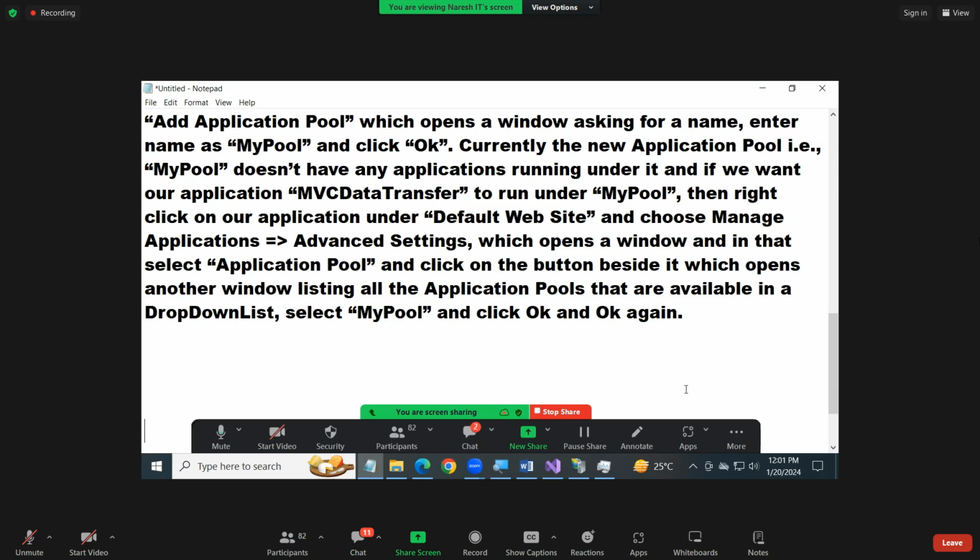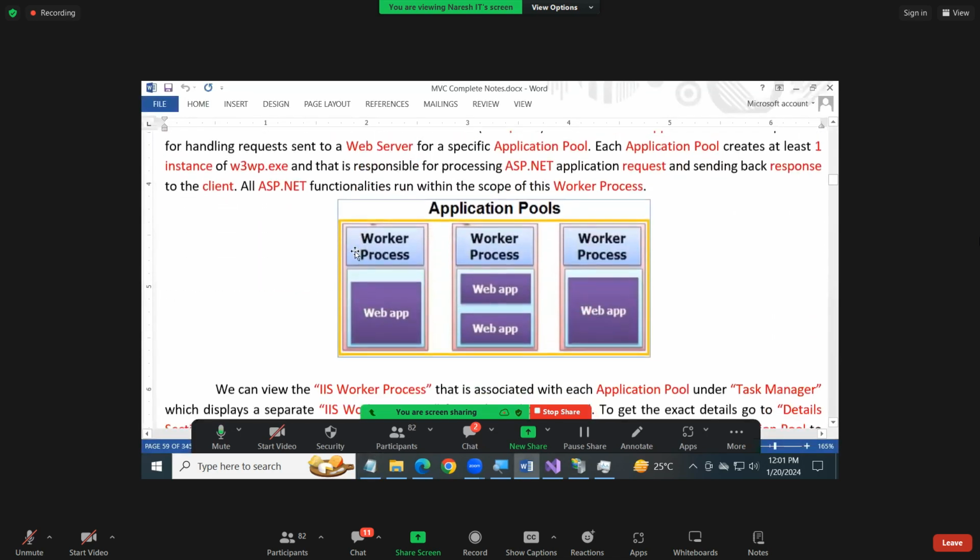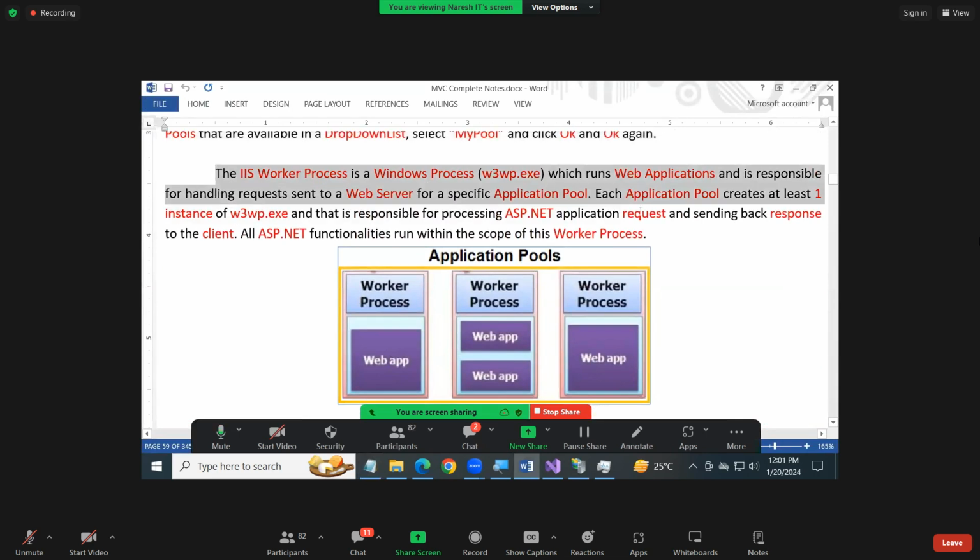I showed you practically how to move it to a different pool. It's always a better idea to run on separate pools like this. Okay, separate pools. It's a good option to run it. Yeah. Next paragraph.